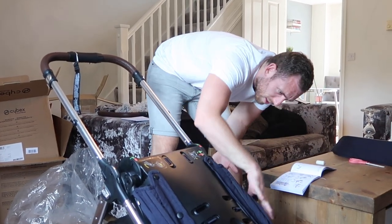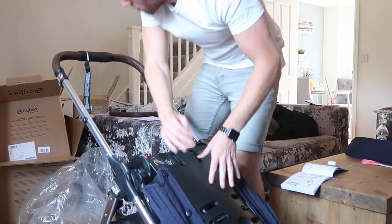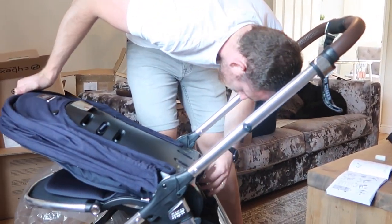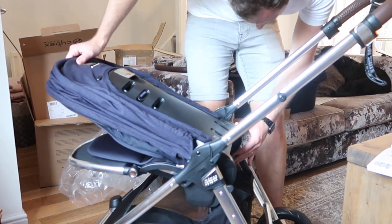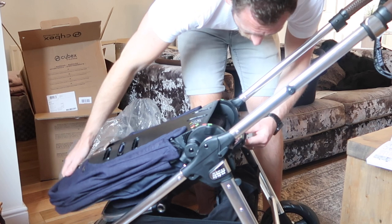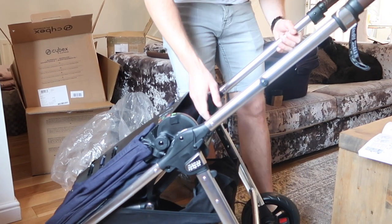I'm trying to put these joints in - something I can't really see. I pulled that handle, but that's as far up as it's going to go because that's the seat. So it's the back that needs to come up in my eyes. Please hold while we decipher how to put this together - welcome to the first time parents show! I just sorted it. The one thing I actually tried to do at the start and Lee told me 'don't pull' was the thing you needed to pull. I said 'don't force it' - I know, but these things are brand new, they need a little bit of forcing.